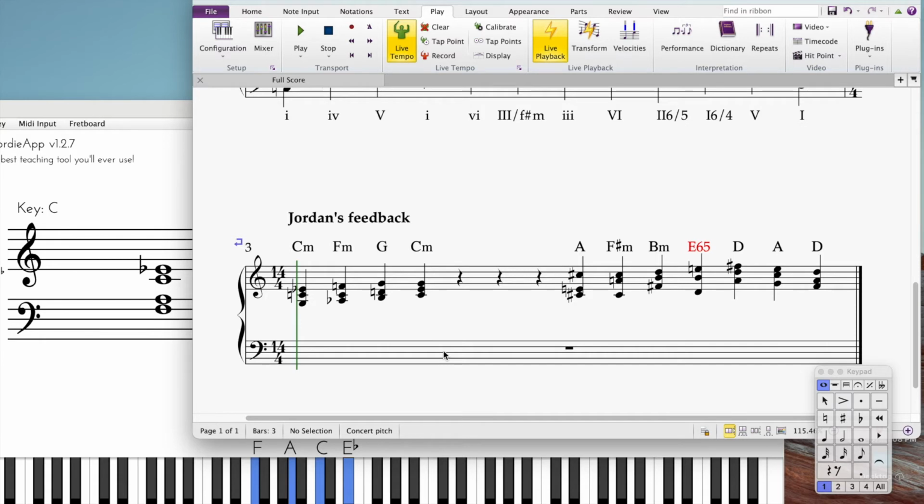We could do that, but it would be more dramatic if the A is in the soprano. So. And that's your resolution to A major. But now, instead of actually going to root position A major, I thought of doing something else.